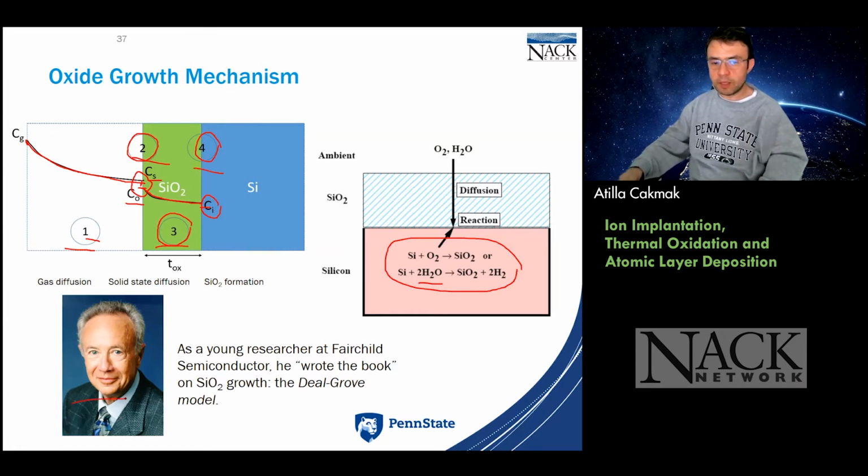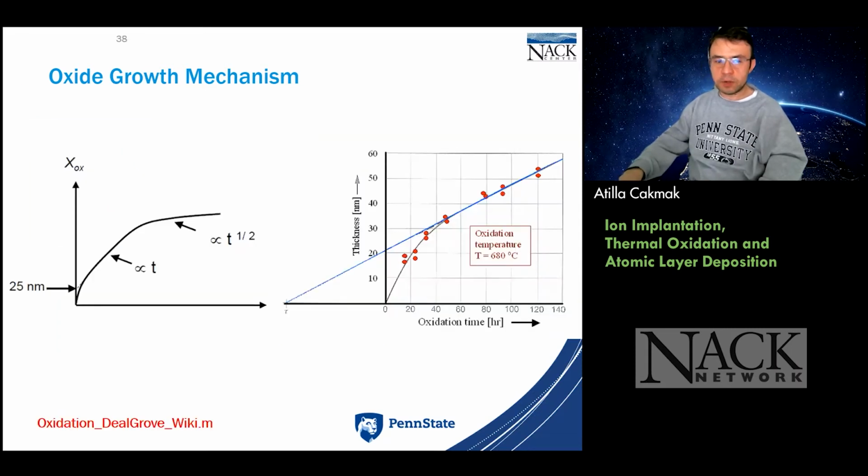So this brilliant young man, I mean, he isn't young anymore, but he was in the 1960s. He came up with this mechanism. He modeled this mechanism when he was like 25 or something, I believe, in 1965. And he published this, and he's one of the co-founders of Fairchild Semiconductor, a very famous company from decades back, but people are still using his oxide growth mechanism. This is what's going on based on the analytical way of understanding models.